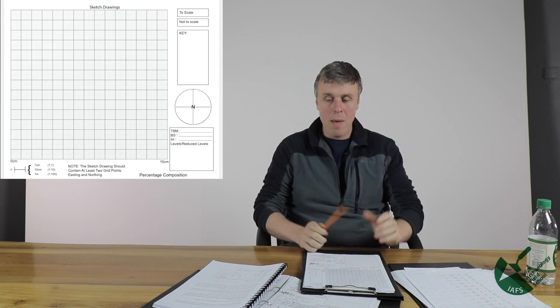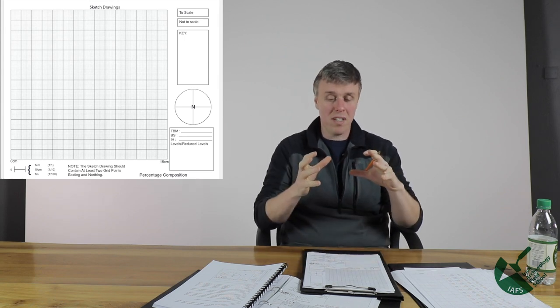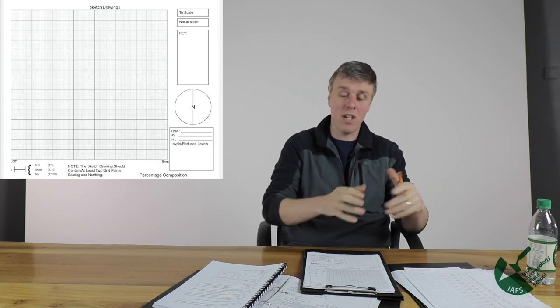This is not to replicate the archaeological plans or surveys that we do that we'll talk about in an extra video, but it's to capture the essence of the feature in one place. So you have the narrative description on the front and you have a drawn description of it on the back. The important thing is that this is to give you an idea of what the feature is and how it operated spatially relative to other features.